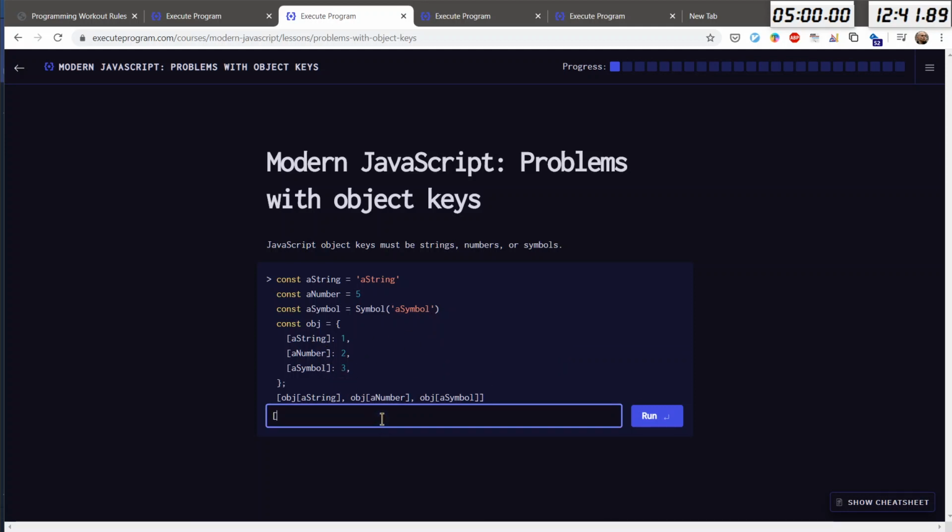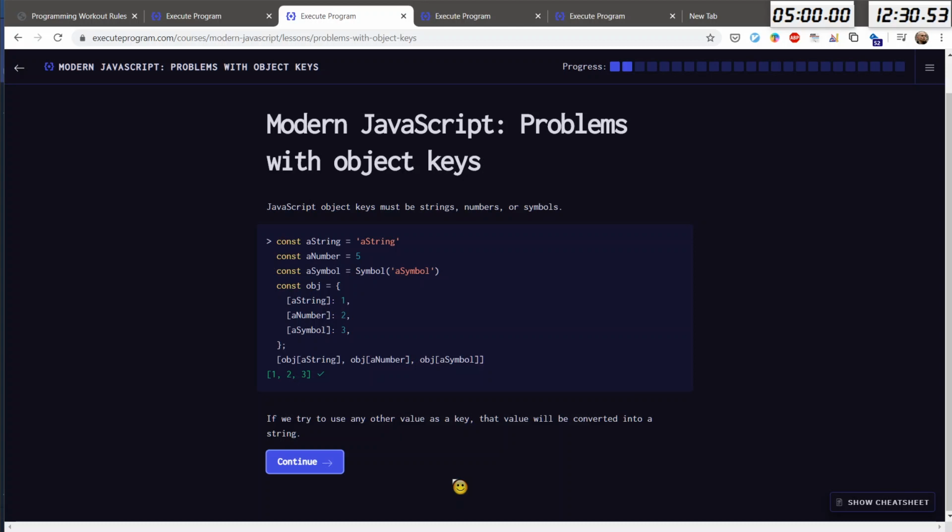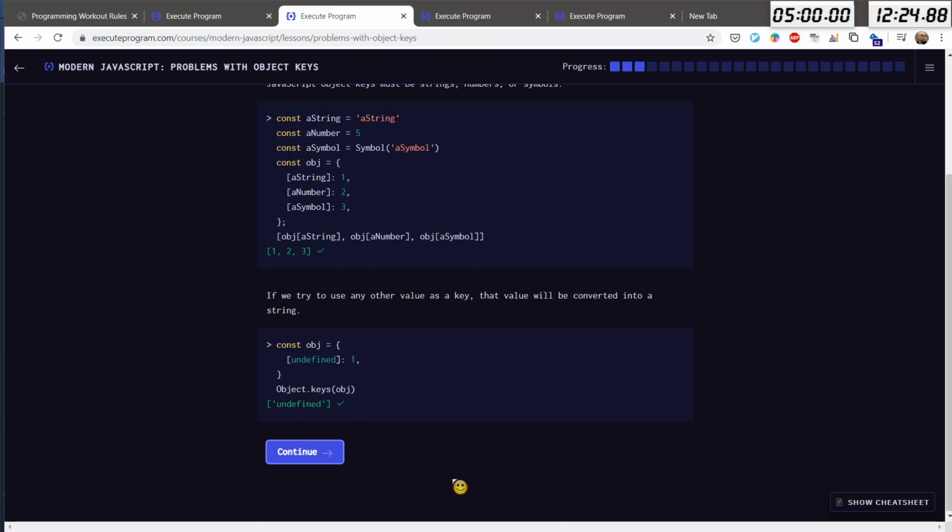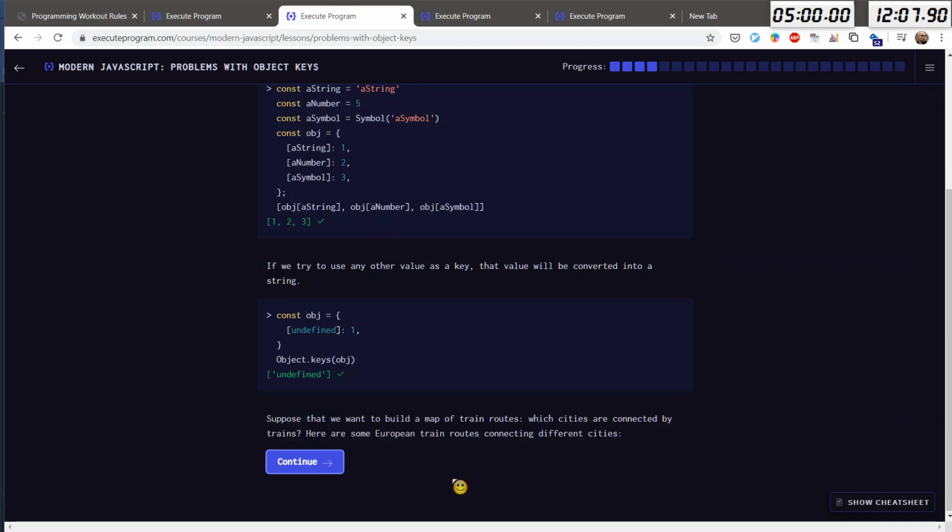Okay, so this will be a string one, a number 2, a symbol 3. If we try to use any other value as a key, that value will be converted into a string. Okay, so we have an object, undefined. I see, so undefined was converted to a string. And that was an array, so that array was converted to a string.